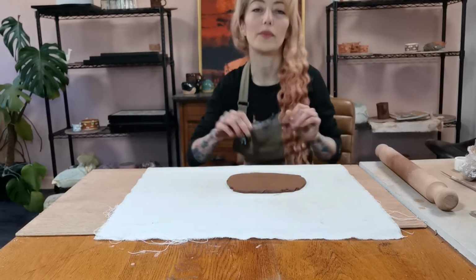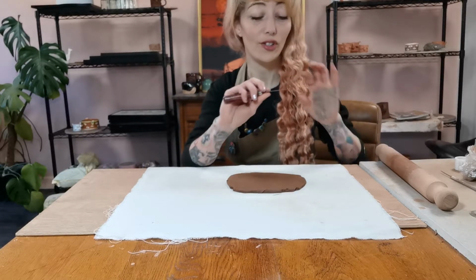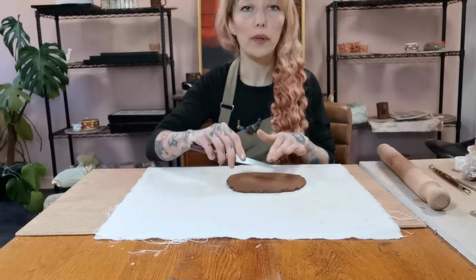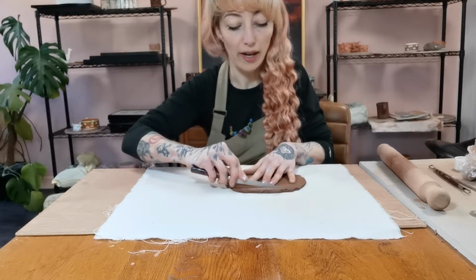Also, sometimes I'm kind of lazy and I forget to wipe off my tools from last night. So if you have any dry clay on your tool still, make sure you get that off so you get a nice clean cut. So all I'm going to do is cut this into a rectangle shape.